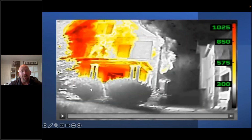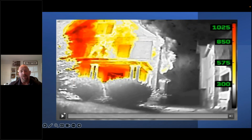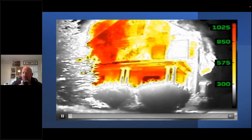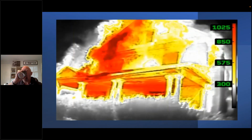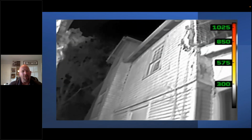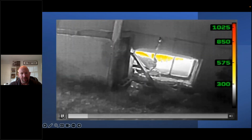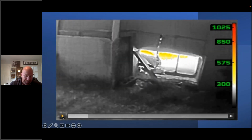And if you want to see what I'm talking about, you need to know when your camera shows color. This is an example of a 360 from one of my instructors on a decently involved house fire. So the Attack Pro shows color at 302 degrees, pixel by pixel. And if you watch as he walks around this house, there's a neat little thing he catches that most people would miss. This is one of the reasons why we teach to scan low first. Right there. What is that?